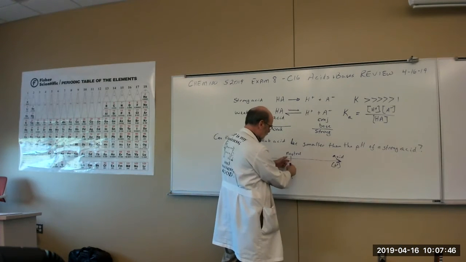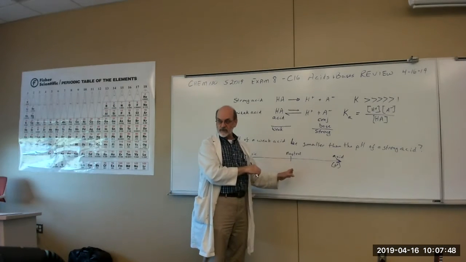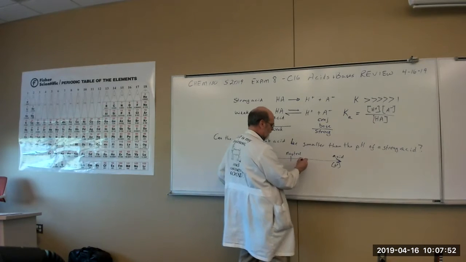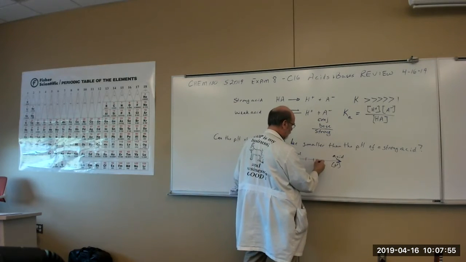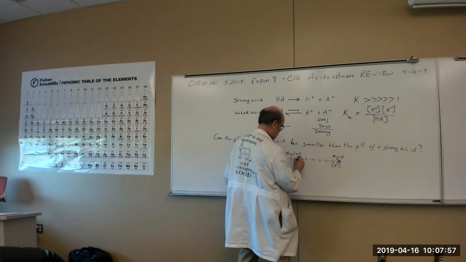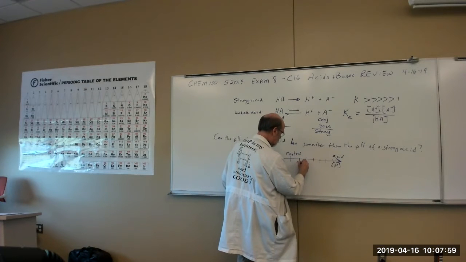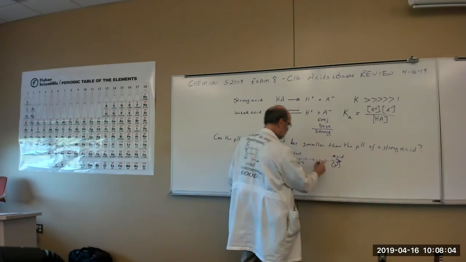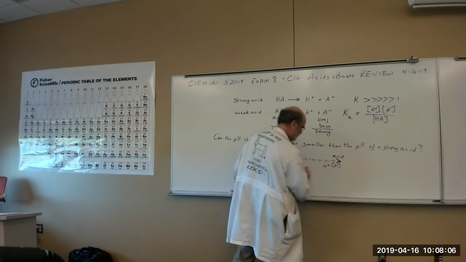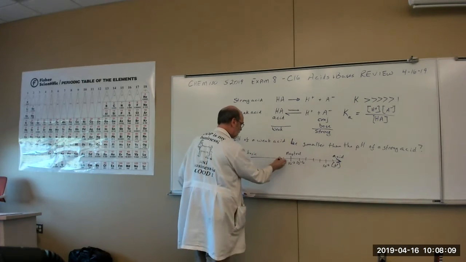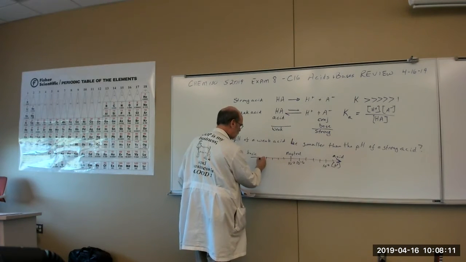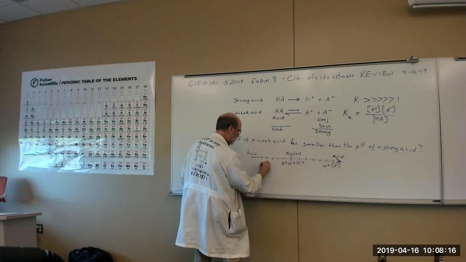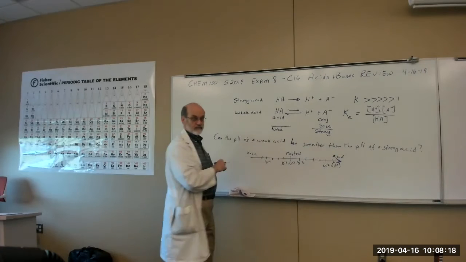Because here, the concentrations are equal, 10 to the minus 7th each. On this side, it goes 10 to the minus 6, 10 to the minus 5, 10 to the minus 4, 3, 2, 1. So this would be 10 to the minus 6, 10 to the minus 7. And this would be 10 to the minus 2. On this side, the hydrogen ion concentration goes down. 10 to the minus 8, 9, 10, 11. Okay?